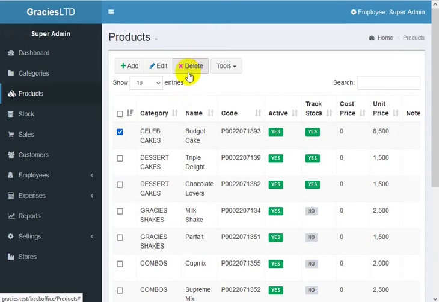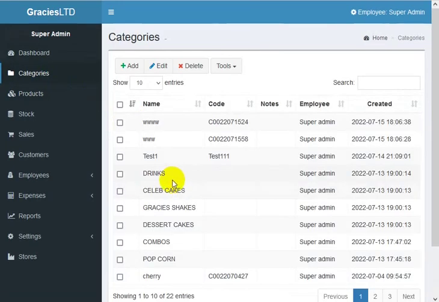Deleting will be denied for items that are used in other modules. For example, I cannot delete a category that has been used in products. This category called celeb cakes cannot be deleted from category because it is being used in products as a reference.